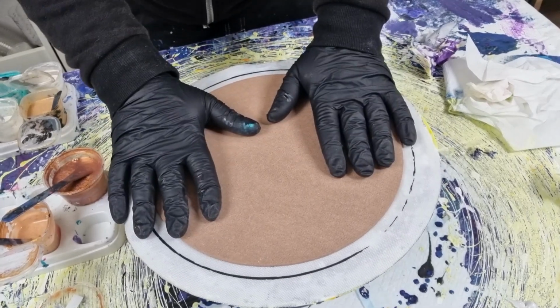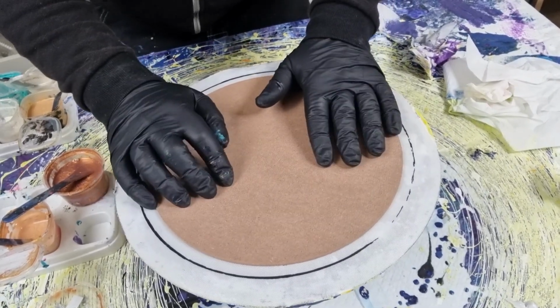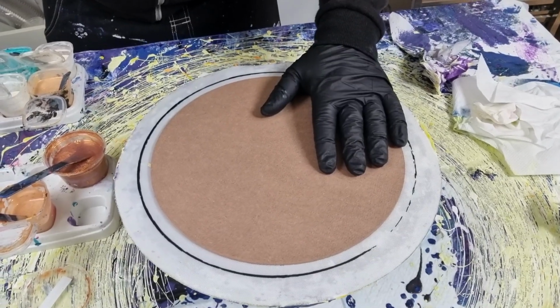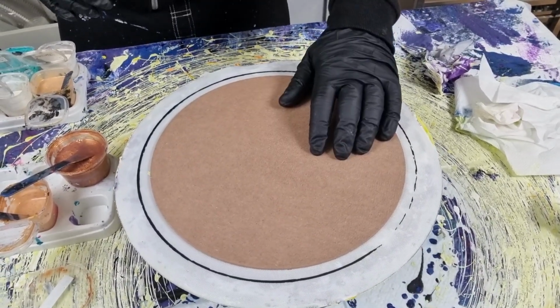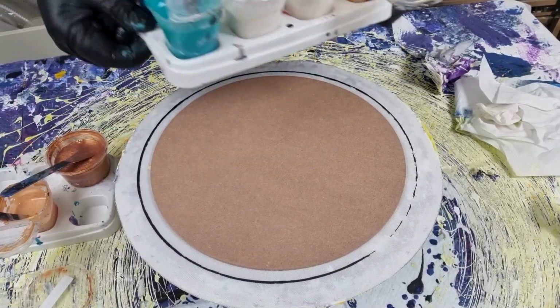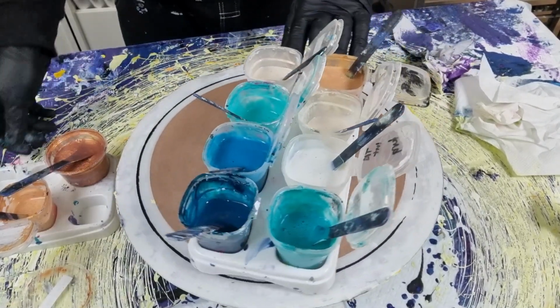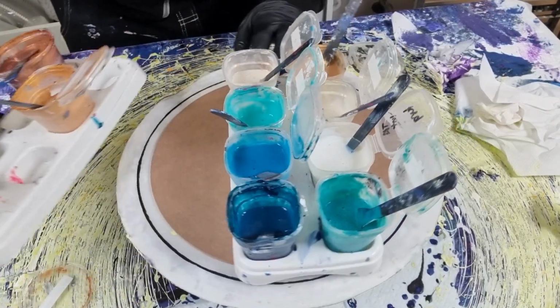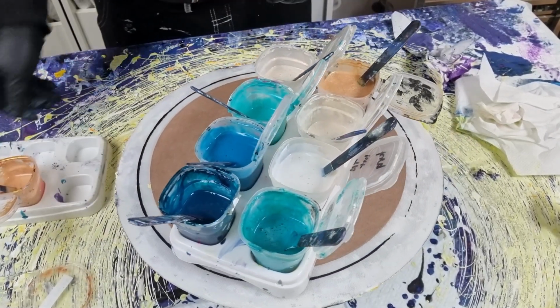Okay, so I have my 25 centimeter round here. This is a placemat, and it's just an MDF placemat, so you can use whatever you like, really. I hate that this little stand wobbles all the time. So this is the color combination I'm working with today, plus these. I'll go through each color in the order that I'm going to put them down, I think.